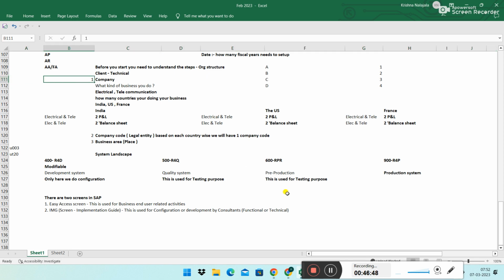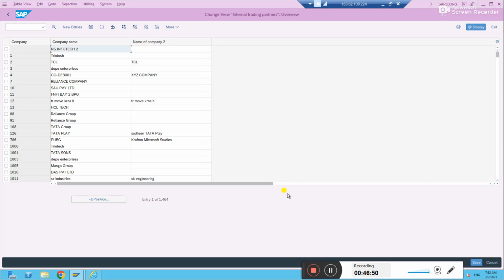Now let's go back to the system and see how many companies are already created in this system, in this client. Down here you see 1464. Do you think in real time it will be this big number? No, definitely not. Because whatever application license Reliance is buying, that is only for Reliance. Reliance is one company.